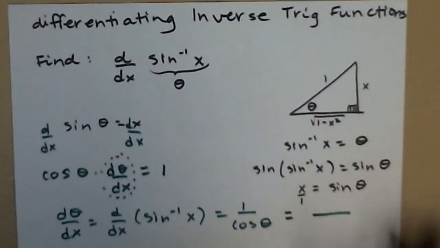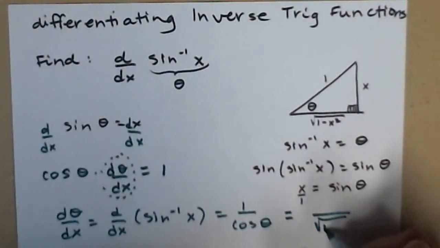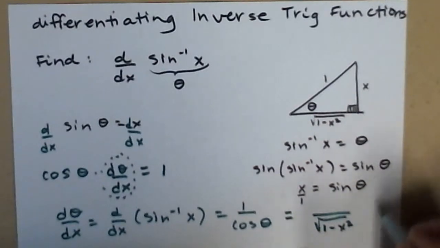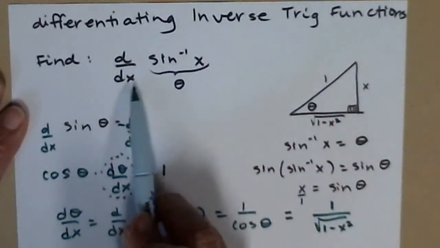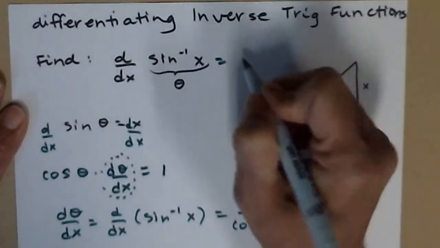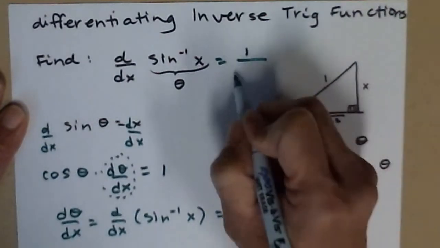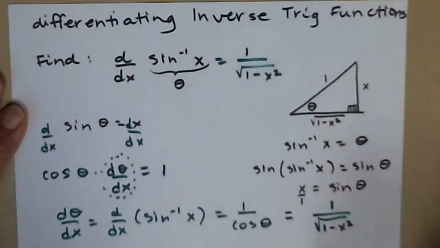Let's see. I have to go backwards. So I'll do cosine is adjacent over hypotenuse. So now we can say that the derivative with respect to x of the inverse sine of x equals 1 over radical 1 minus x squared.